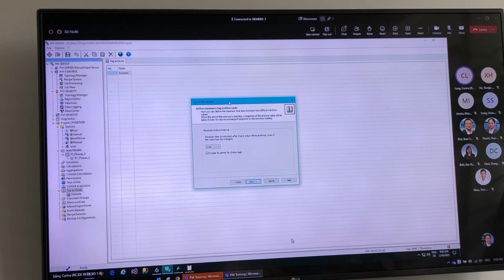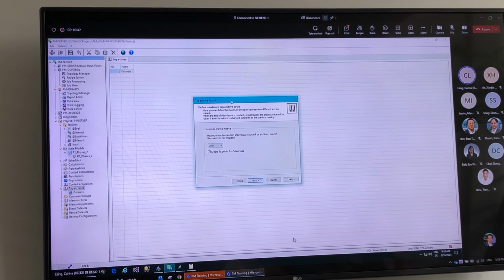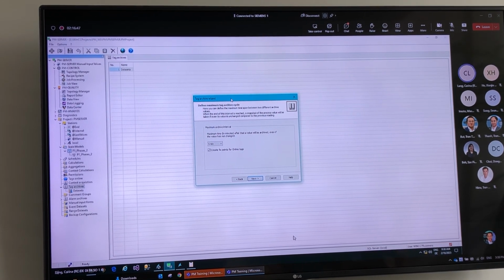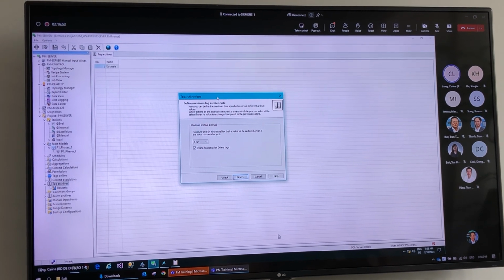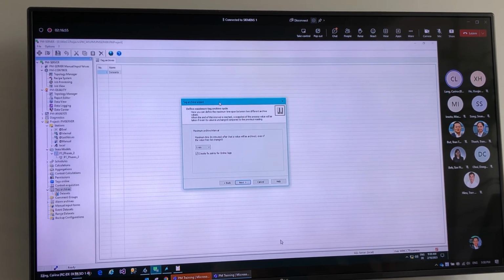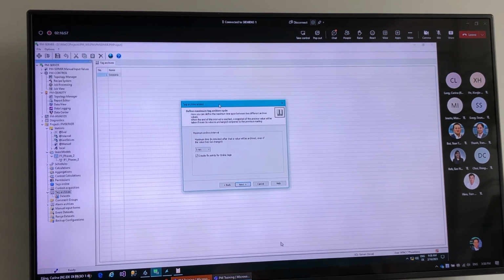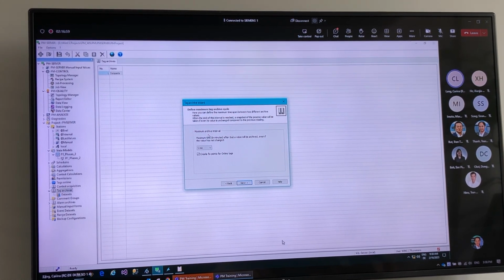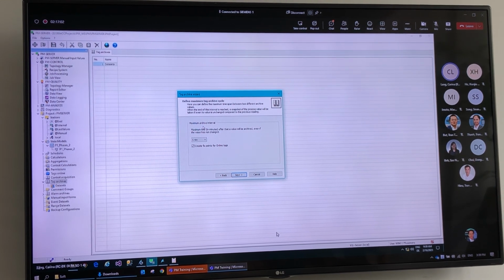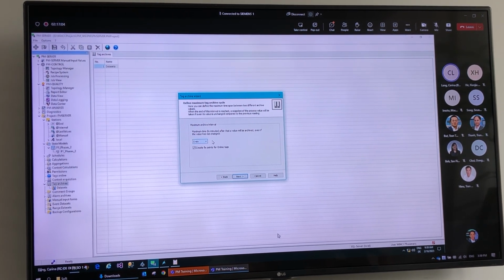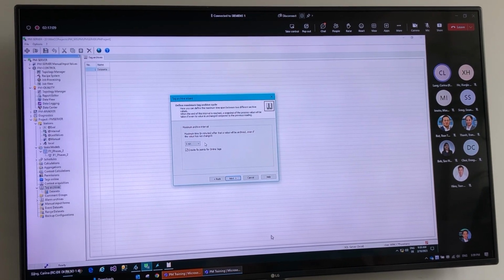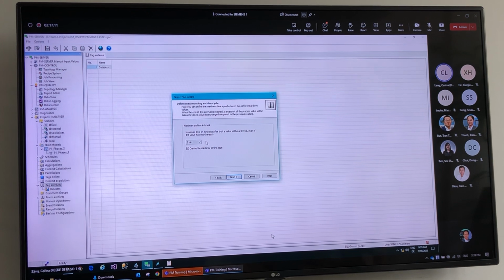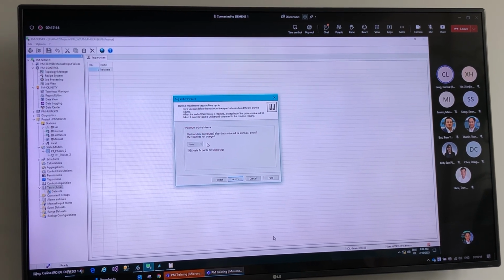The tag archive of the PIM server is only saving the data if the value has changed. So you do not just get the data cyclic, you just get the data if the tag value has changed, or this is the maximum archive interval: if the tag value hasn't changed for, in this case, 5 minutes, then the PIM server collects the tag value again and stores it in the tag archive.